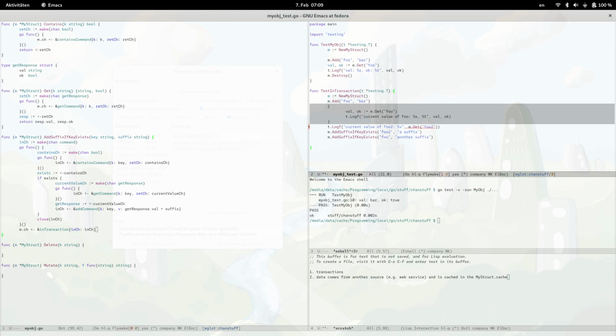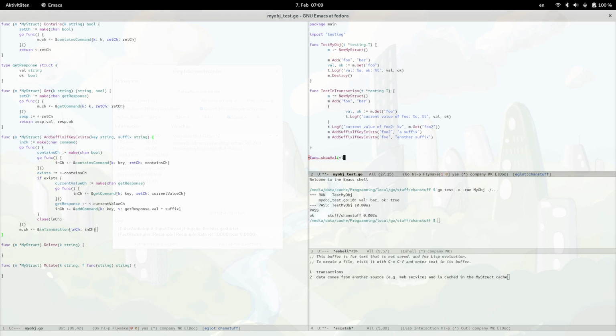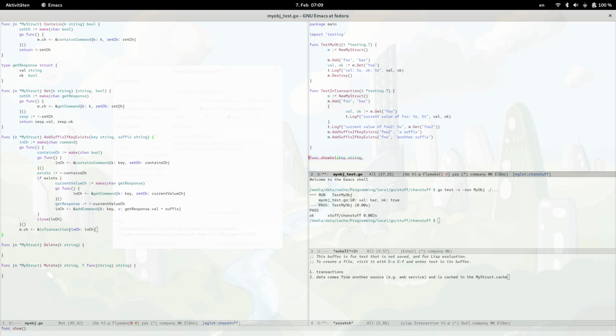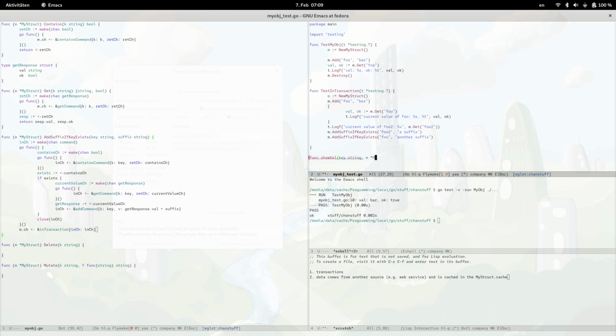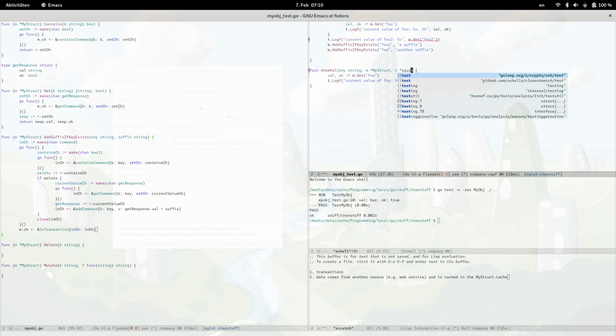Let's make a function even. Func show val string, key string. Too much Java programming recently. And m is a my struct. And let's just paste it here. Let's get rid of this. Cut, and we need a t, t testing.t.